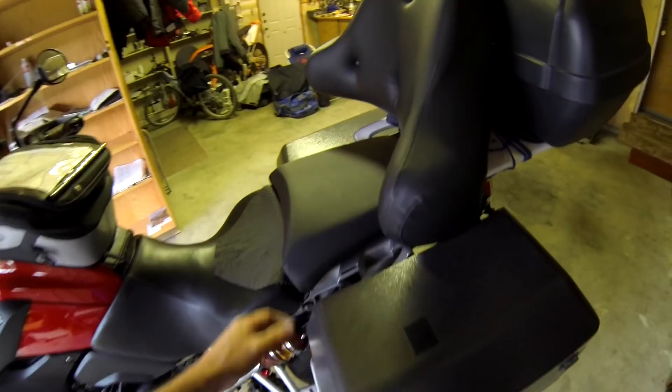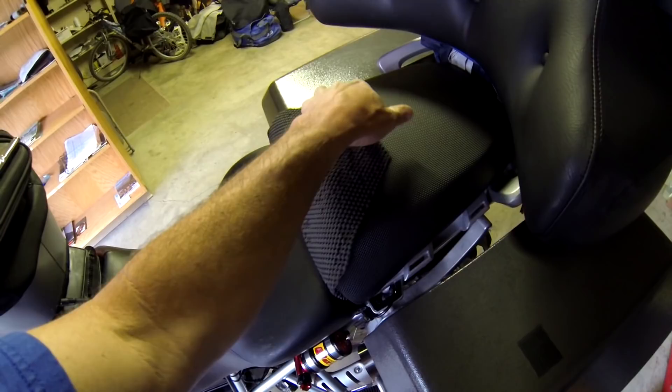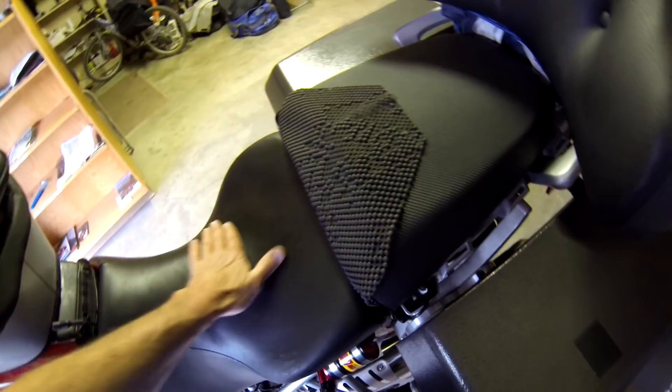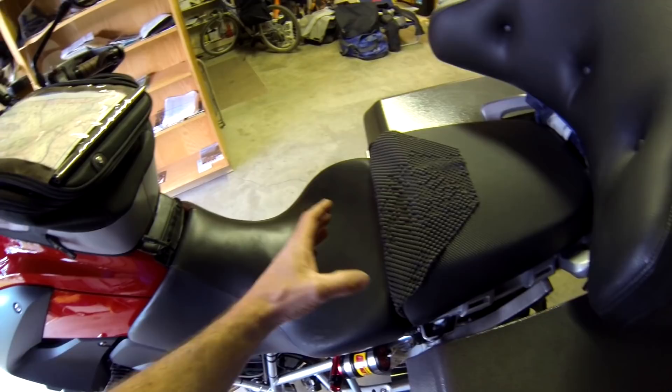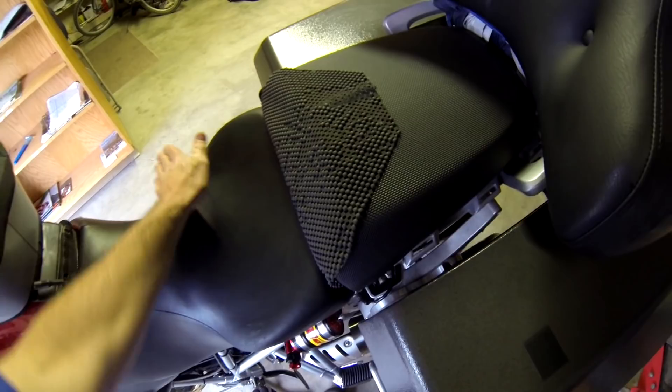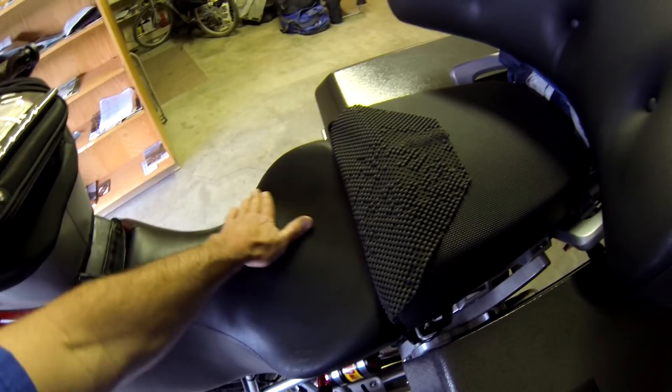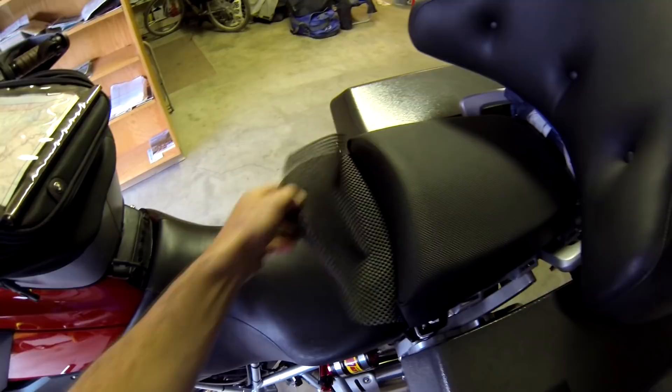My seat is customized. I have anti-slip material on it — the stuff you'd put in a tool chest to keep things from sliding — and that helps me from sliding around so much. I took the seat cover off, got my four-and-a-half inch grinder out, and carved little pockets into the foam at the pressure points. I sat in the garage for extended periods to find the hot spots, carved out more foam, and now I have a super comfortable seat. The rear seat cover is something off the internet — not perfect but much more pliable for my wife.